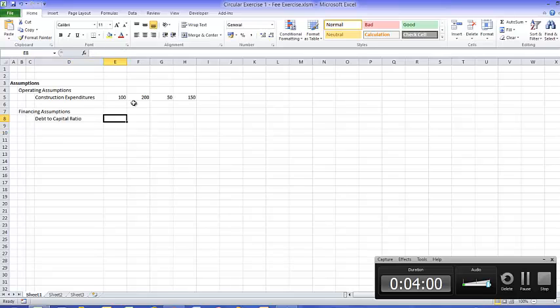So we're going to target a debt to capital ratio, let's say, of 60%. And then why don't we put the key thing, and let's say that I'm the banker, you're the client. I'm going to put a fee percent. And let's make our fee percent only 30%. What a bargain.